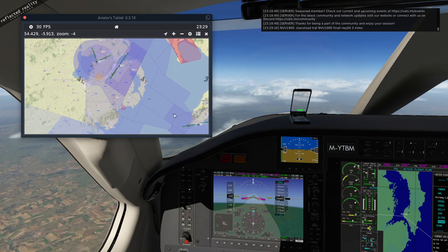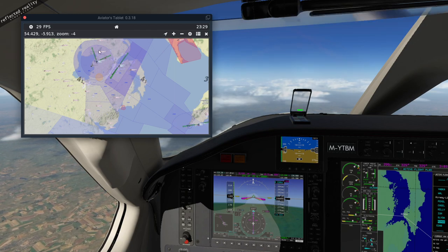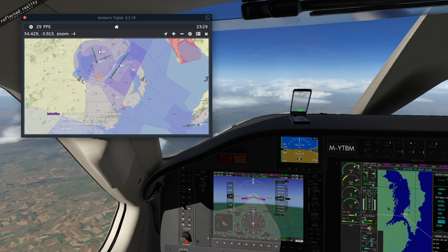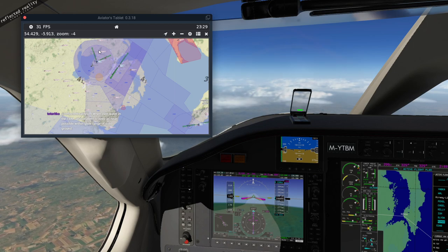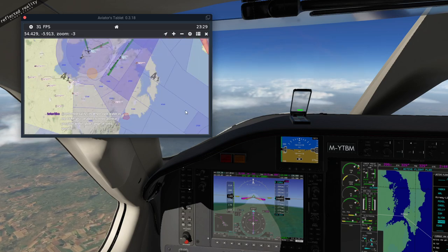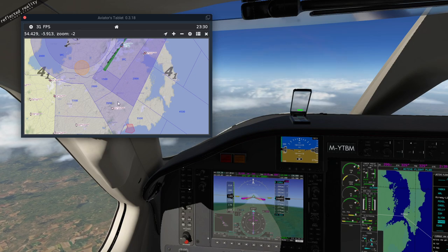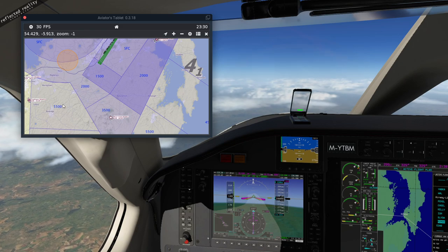So I'm flying the aircraft towards Belfast at the moment. 5,000 feet at Ringa will let me fly the approach into Belfast quite happily. And at some point during that descent towards Belfast, I will become visual with the terrain, and I'll be able to continue under VFR rules. Okay? So looking at these airspace altitudes here, I'll be inside controlled airspace, descend down to 5,000 feet inside controlled airspace, still inside because I'm still above the base level there. And then as I track to the west, I'll be outside controlled airspace around about Banbridge here.